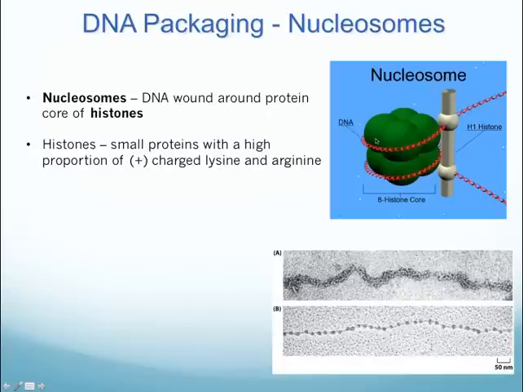So here's a nucleosome, and here's a nice picture of it up here. A nucleosome is, again, a complex of DNA and protein. And the protein that makes up the nucleosome is called histone protein. Histones are interesting because they have a very high number of amino acids that are lysines and arginines. And if you'll remember, those two amino acids are positively charged. So a histone protein, let's just show a globular histone protein, has a very high proportion of positive charges, which means that the protein overall is positively charged.